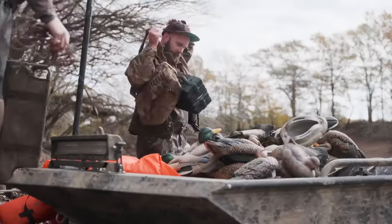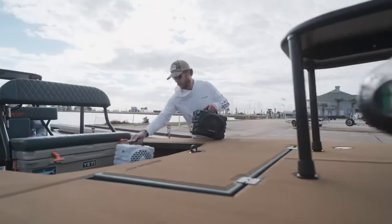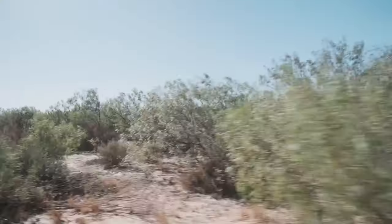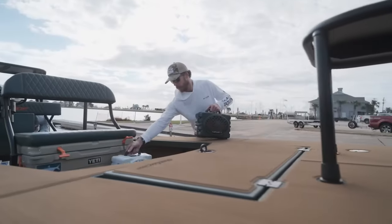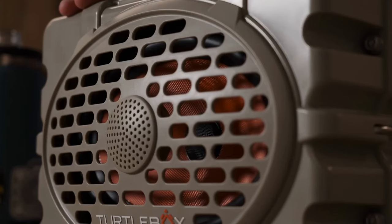You can enjoy uninterrupted music throughout your entire outing. Thanks to Bluetooth 5.0 technology, connecting your mobile device to the speaker is a breeze. Play your favorite tunes wirelessly from your smartphone or tablet and experience flawless audio quality. And if you want to take the party to the next level, you can even pair two Turtle Box speakers for a genuine stereo experience that will make heads turn and jaws drop.